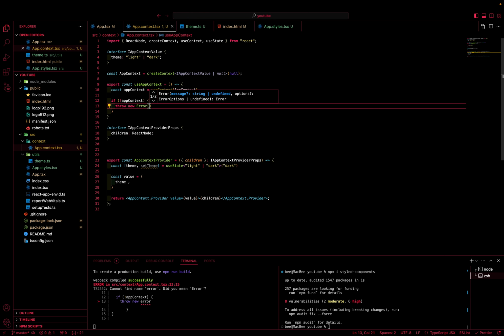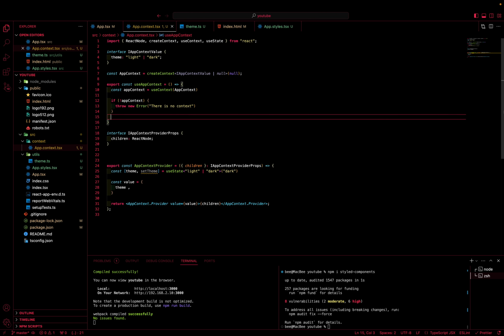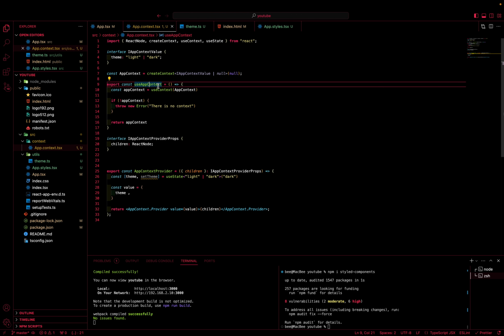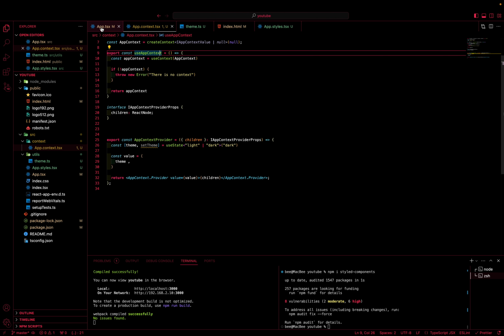And we're just going to say there is no context. However, if we do have a context, we're going to return appContext. So anytime we want to access the values, we're going to use appContext. Nice.